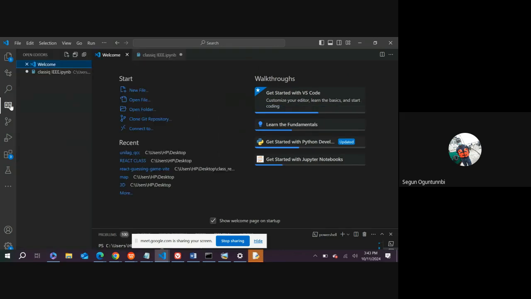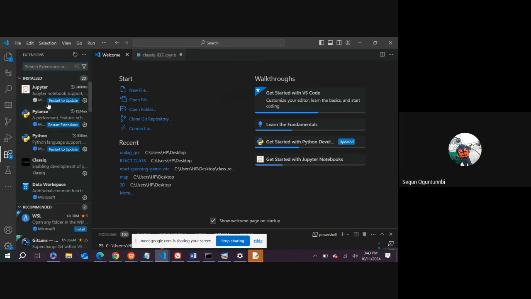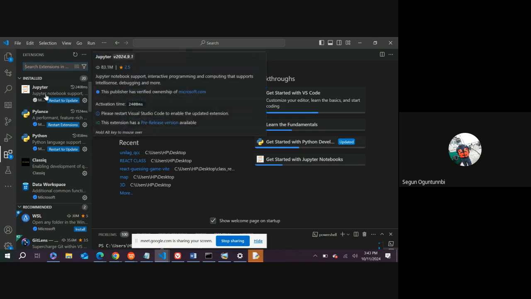You go to the extensions, you see Python, you install it and you start making use of it. If possible, you still have to install other extensions like Jupyter Notebook. If you are working with Python and quantum computing, you may need Jupyter Notebook. There are still other environments you can make use of.